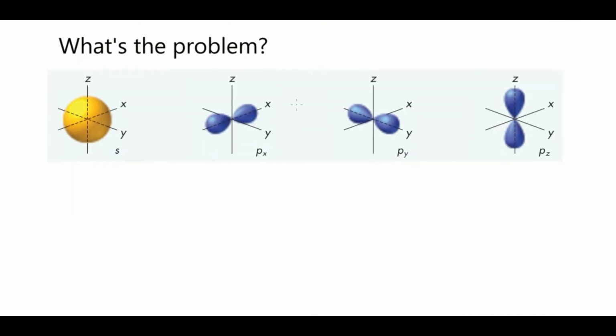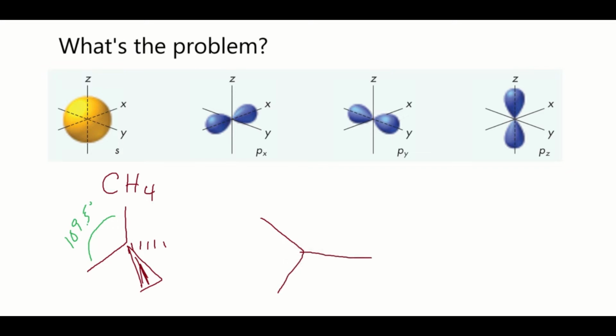Before we start, we need to understand what the problem is. Why even learn this? Why is this necessary? In reality, we know that there are molecules that have bond angles of 109.5 degrees, and one example is methane. Methane forms bond angles that are 109.5 degrees. We also know of molecules that form bond angles of 120 degrees. These are all 120. These are all 109.5.